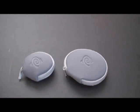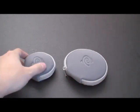Apparently Ltech is going to be selling alternate versions of these that do have microphones built in, but we haven't had a chance to see those yet. So at the moment it's sort of a big question mark as to whether people will want to buy headphones that are microphoneless for the iPhone.